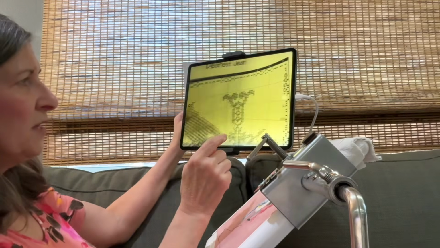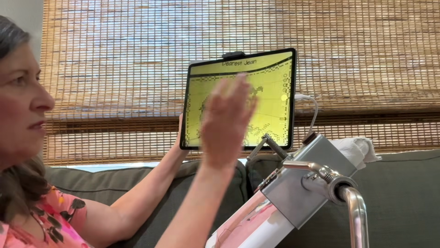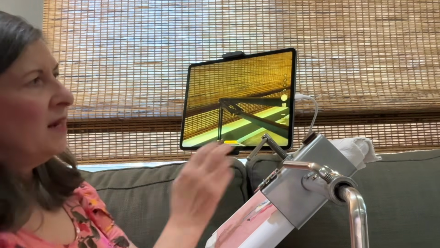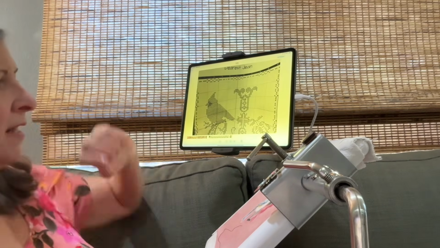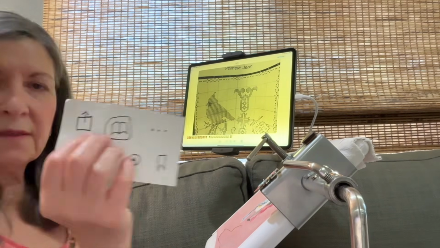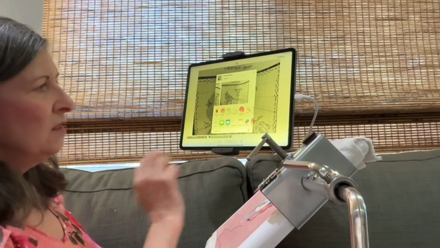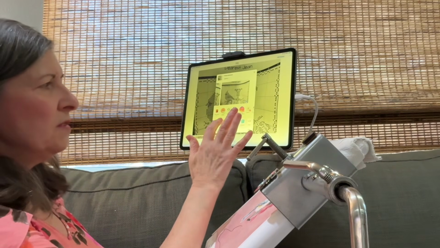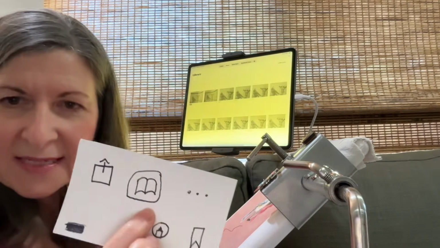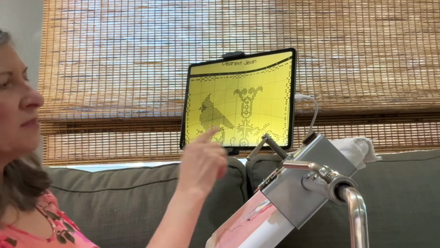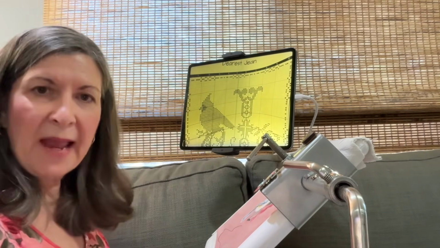So you will take a picture of what it is that you want to stitch from, and then I tap on the picture to bring it up. I'm going to now use this icon here to upload it to my Apple Books icon, which looks like that. I tap on the Apple Books icon and it brings it right up into my Apple Books.